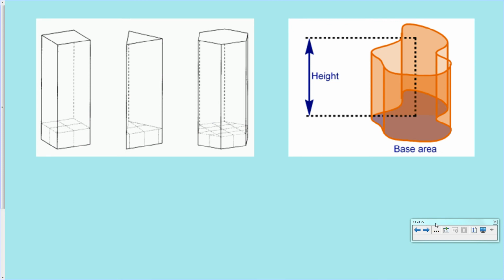This idea can be extended to any prism, any right prism. So if you were asked to find the volume of this prism right here, you would count the number of square units on its base, 1, 2, 3, 4, and multiply by how tall it is to figure out the total number of layers, or how much volume is in that entire stack.